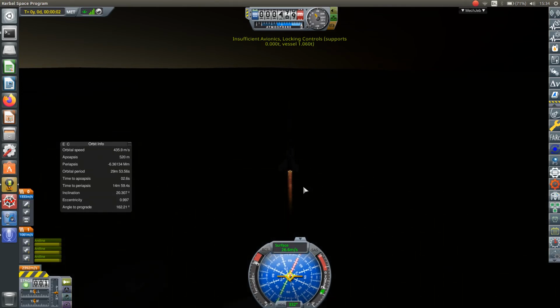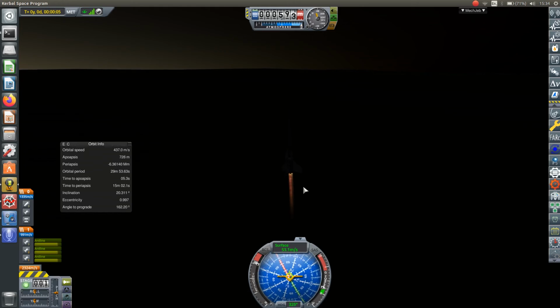I tried to get a very light tilt towards the west. It seems to be going northwest, but okay, I can live with that.